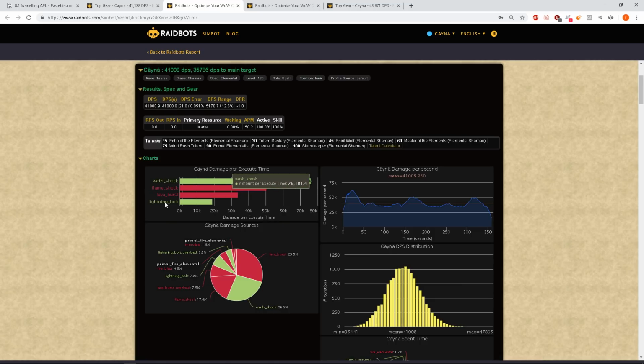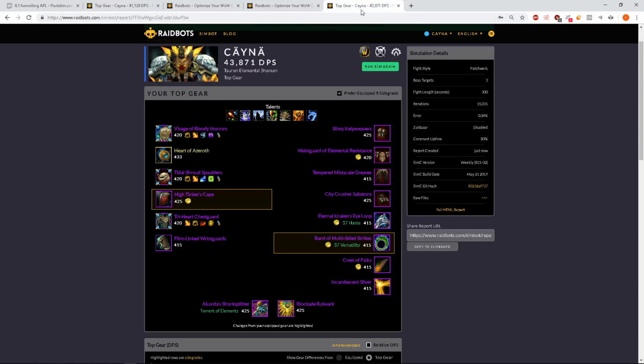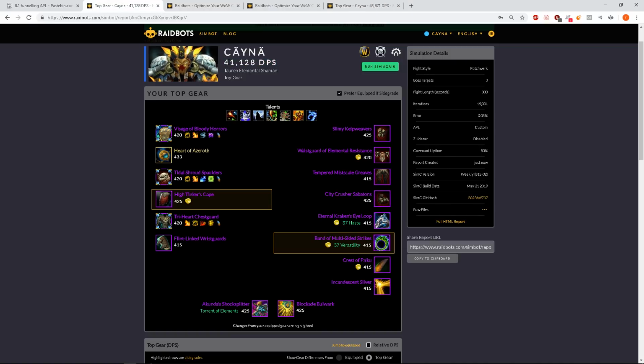This APL, with the APL, it will sim for your boss damage. Obviously on Unat it is mostly 3 targets, but you're not Earthquaking those adds because it's irrelevant damage. You just want to damage the boss. So although this one gives you more DPS overall, most of this, about 14k, 15k, probably even more of this DPS is completely wasted. Whereas almost all of this damage, around 40k of this damage, is into the boss.